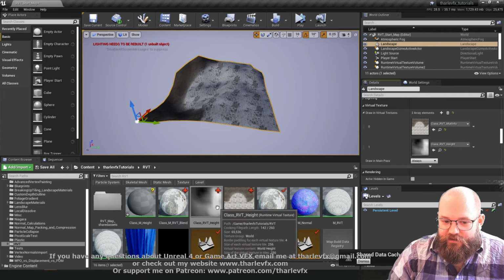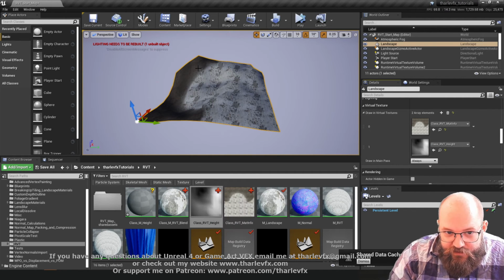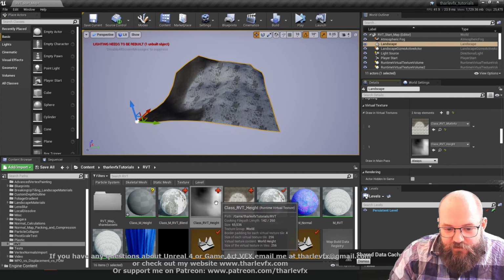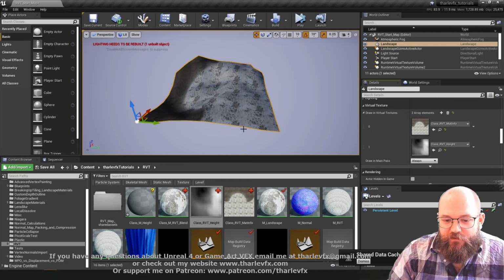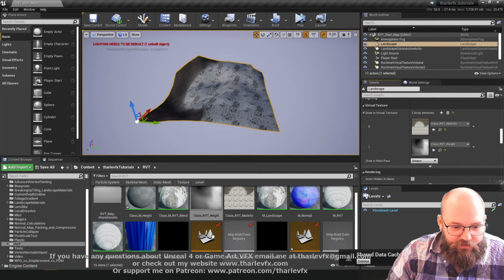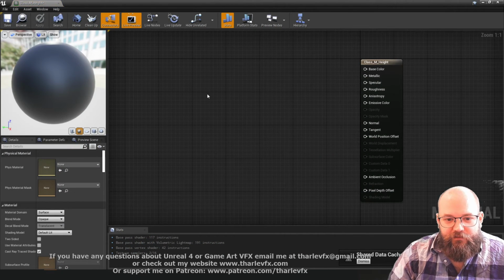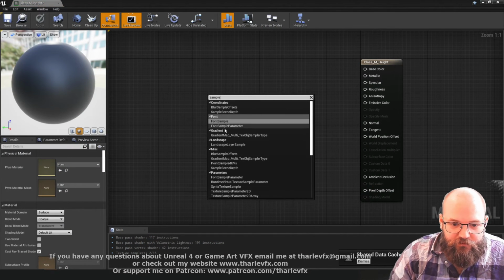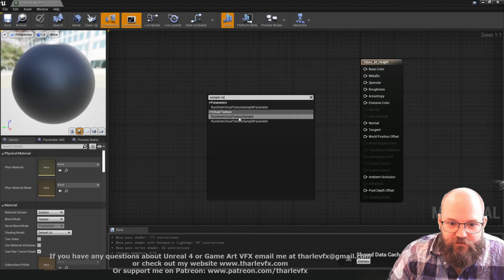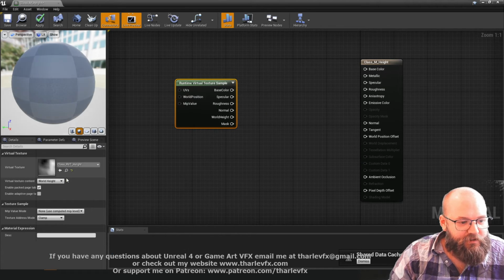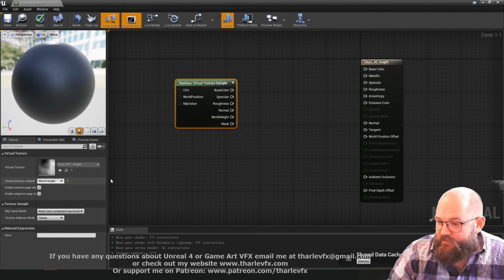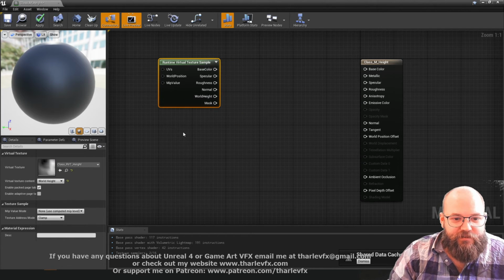When you've done this correctly, it will update the preview, and you can see here you've got the different things. So the white values are the tops, the peaks, and the black values are going to be the valleys. And that's now height information that we can read back in our other shaders. So if I open that other shader here, I'm going to do a sample virtual texture. I'm going to sample that height one, so class RVT height, and it automatically picks up that that's what's in the texture.